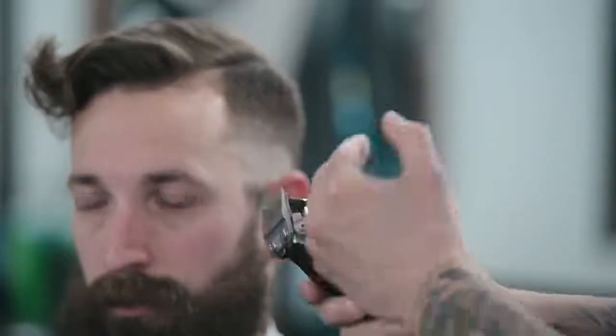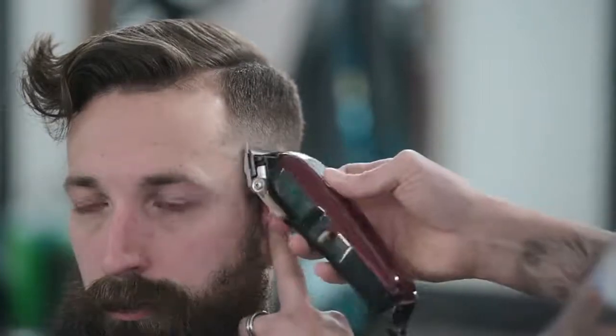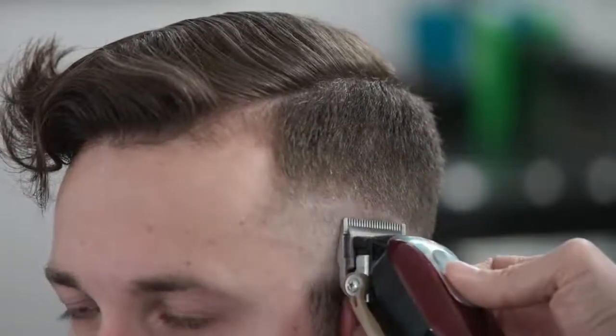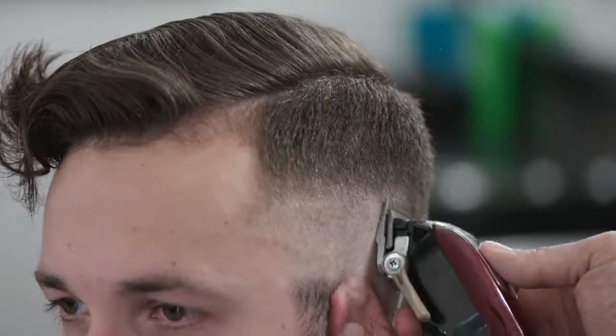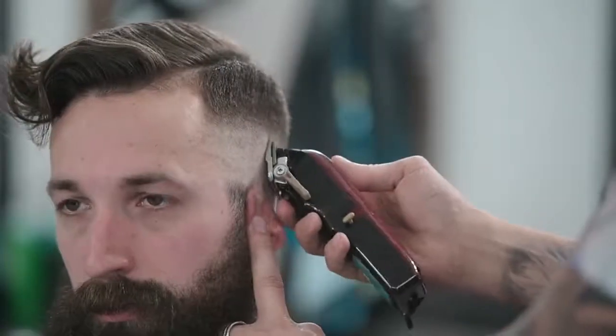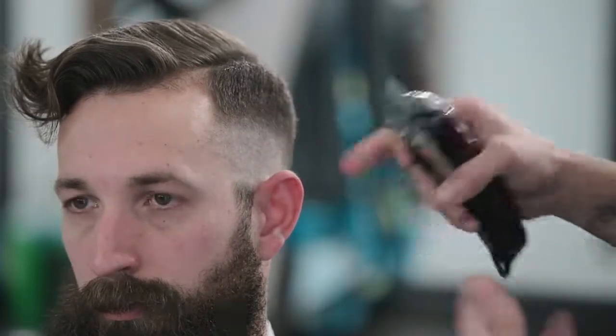I just want to show you an experiment here. I want you to see what happens when we have it opened and we run this up after using the technique I just showed you. So it's opened all the way, nice and flat. Do you see the line that we're gonna have to get out? That line right there, that's a shadow, that's not even a line. We're not gonna have to put up a fight. We're not gonna have to battle this to get this faded, because the technique that I just showed you is now gonna make your job so much easier to get that faint line out.